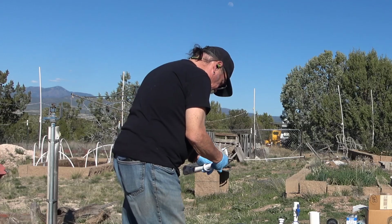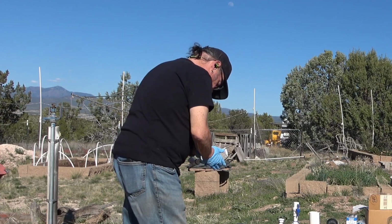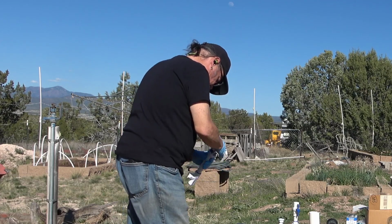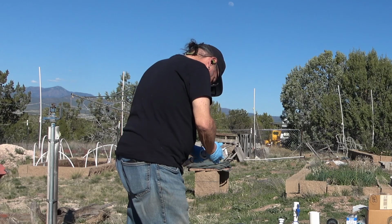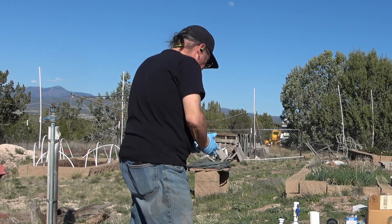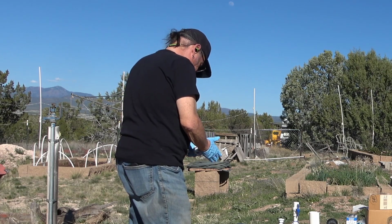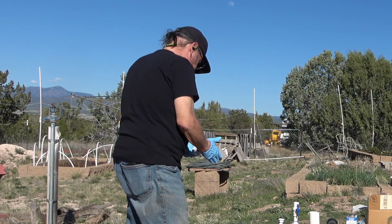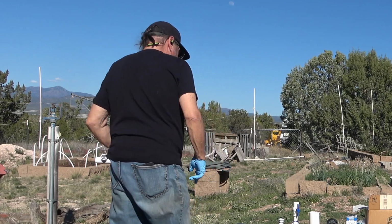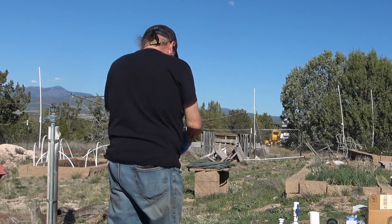I have the screw part already on the pipe. I just need to press this part of the fitting on. That is done. That's awesome. All right, now I need to put a valve on the top of this.